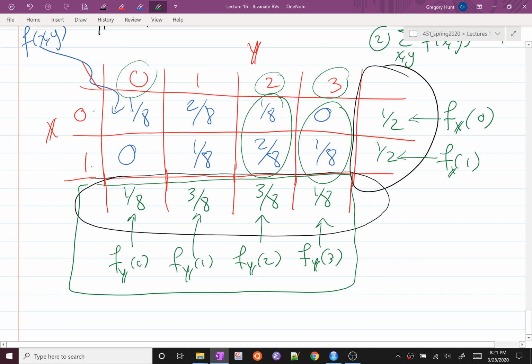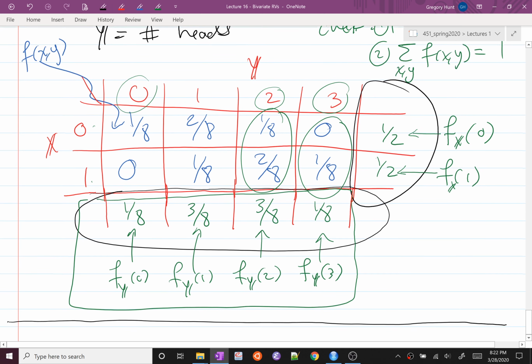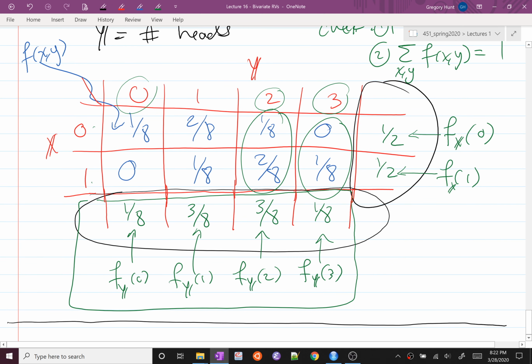So this is my marginal distribution of y. It goes 1/8 at 0, 3/8 at 1, 3/8 at 2, 1/8 at 3. Okay, so that's a nice little example in a short discrete problem of how my marginals are related to the joint distribution. The word marginal comes from the fact that people typically write them in the margin of the table like this. But I can get the marginal from the joint by just fixing the value, and then summing over the other variable.